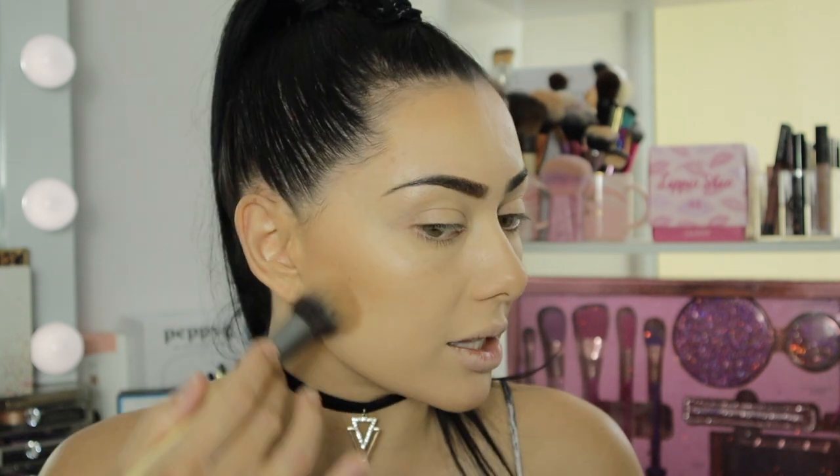Okay, so I am happy with how that's looking. I may go in with a powder bronzer as well, just to set that in place. But so far, I think that's really nice. It's quite pigmented, but it's not overly pigmented. Say like the Huda Beauty cream contour, the Tantour, whatever her cream product is called for bronzing and contouring, it's so pigmented, it's crazy. But this, I think, is just lovely.